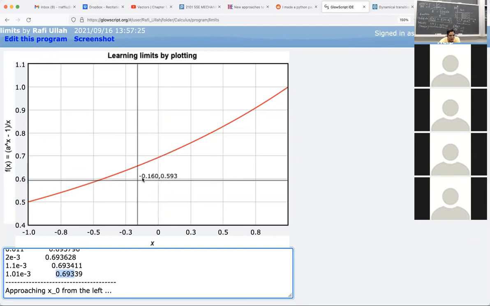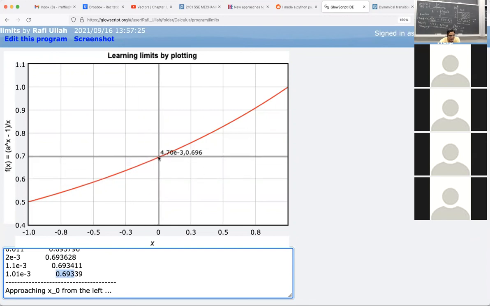Here, if you hover over this graph, when you go close to 0 on the x-axis, you see 2 numbers near the pointer. The left number indicates the value of x, and the number after the comma indicates the value of the function on the y-axis. And if you go exactly at that point, you see that the limit of this function as x goes to 0 is approximately 0.694, 0.693. Okay, so we can evaluate a limit like this. We can understand the concept of limit like this.